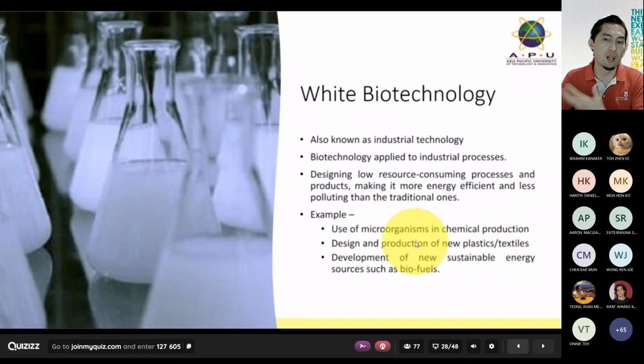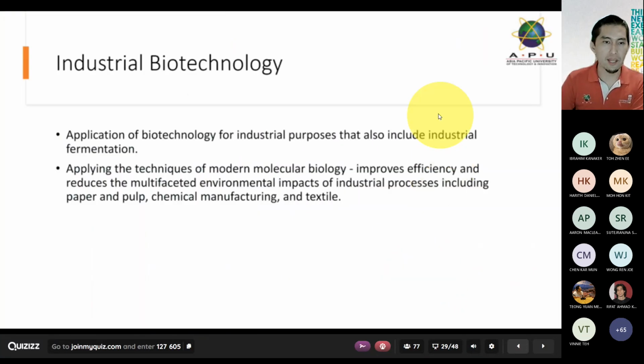Textile. In the textile industry, a lot of biotech application is also involved to get new materials. Our clothing materials, as you see today, when you consider the colors of different types of clothing that we have today as well. And of course, on the other hand, industrial practices and application can also involve things like biofuel, a new, or rather a different source of energy. So in relation to biotech, there's some levels of industrial fermentation that can happen as well. Of course, in this case, it is highlighting again those examples which are being given to you.